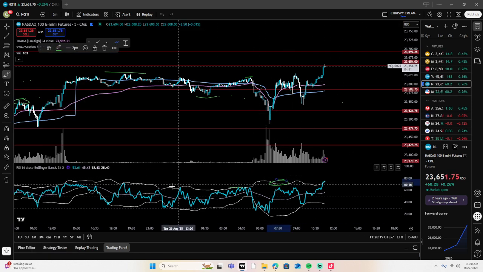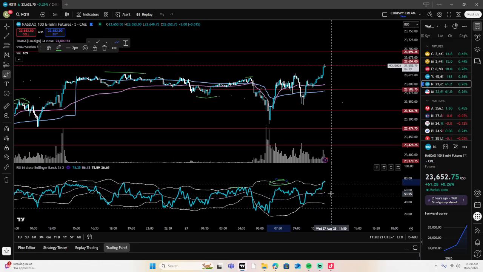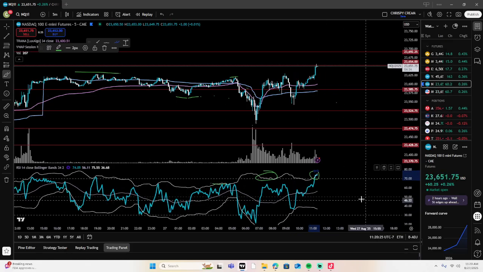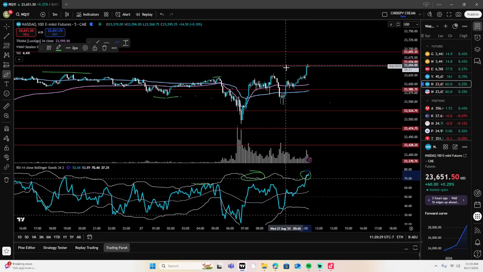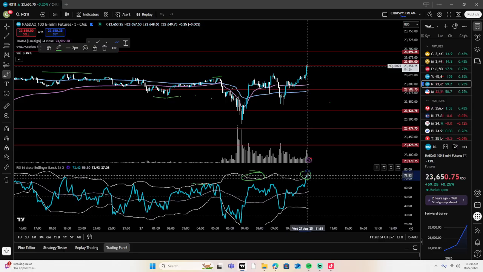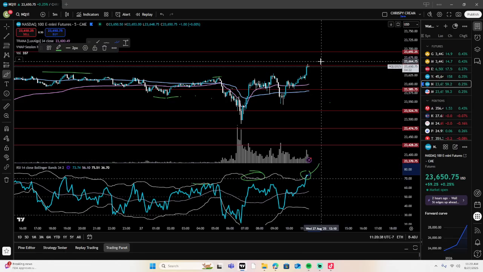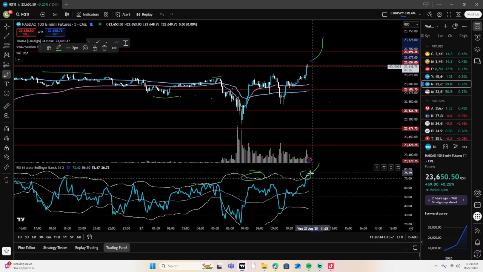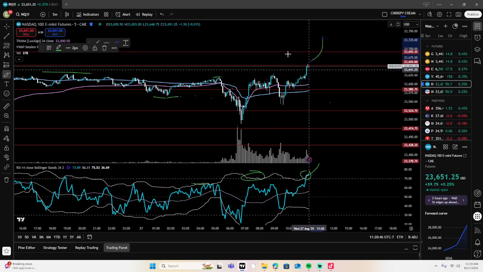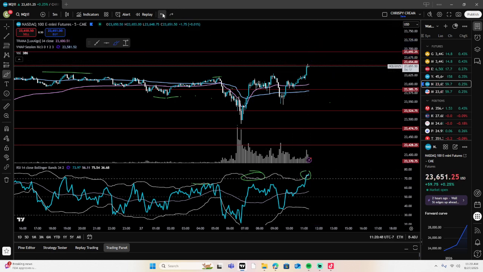Because if the bands are not flat, we'll get something like this, which is happening in real time right now, where the bands open up and the RSI becomes overextended. What most people will do is see the RSI topping at the band and go short instantly. But you don't want to do that, because the bands could keep opening up and the RSI could keep going and overextending, and price will keep going, because you're fighting the trend. There's no key reason to do this. The buyers are clearly in control here.